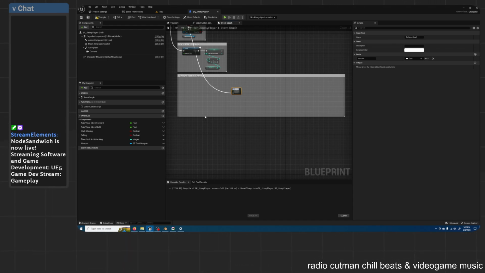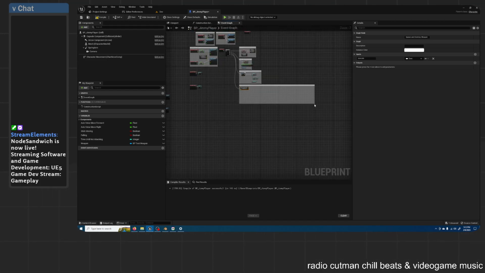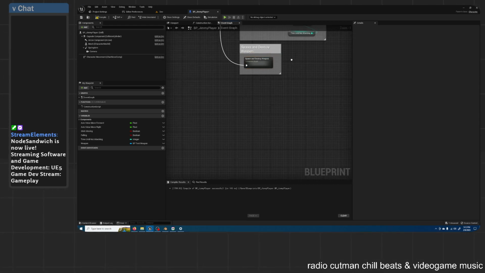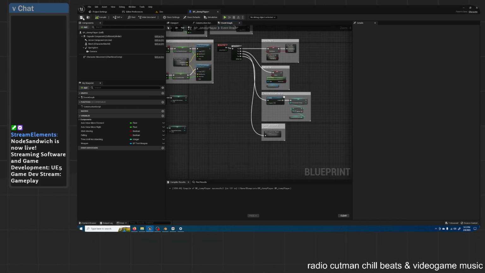This will be spawn and destroy weapon. We'll just stick that right there. And then we'll leave the comment just to make it clearly visible on the event graph here. And then even if it's just one node, that'll be perfect. All right, very good.